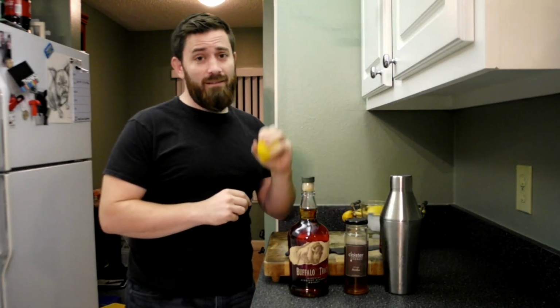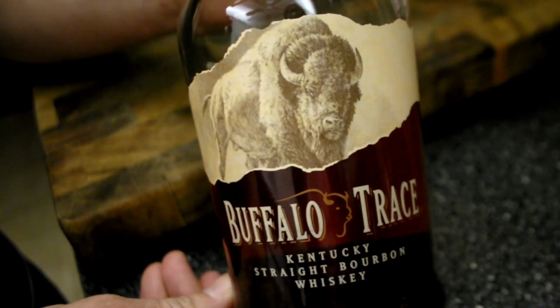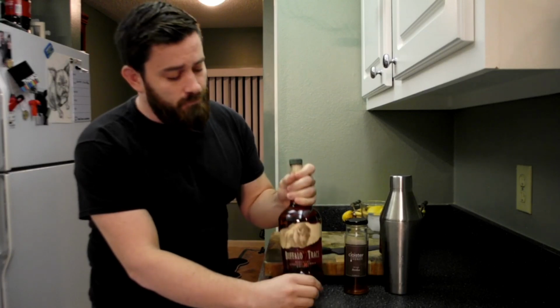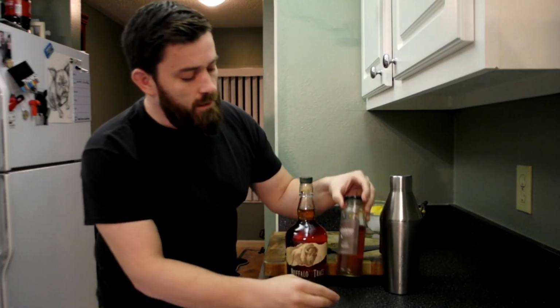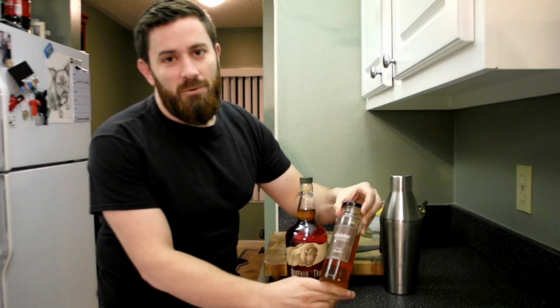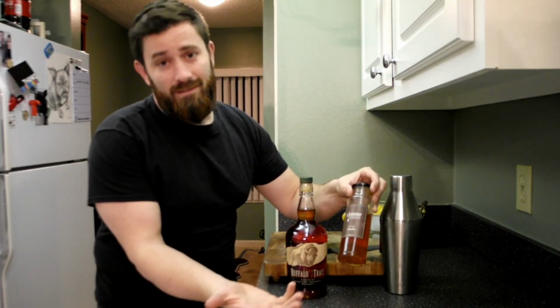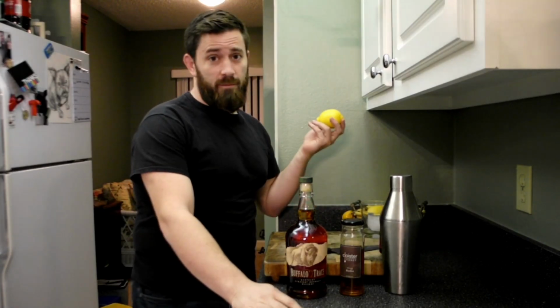You can use fresh squeezed lemon juice, or you can use bottled lemon juice if you want to take some of the work out of it. So today I'm using Buffalo Trace Kentucky whiskey. You can use the bourbon of your choice or any other kind of whiskey. I'm using Cloister honey, which is bourbon infused. Just happens to be a coincidence that I happen to have this lying around. You don't have to use bourbon infused honey because it's going to be infused with bourbon regardless. I'm using lemons.